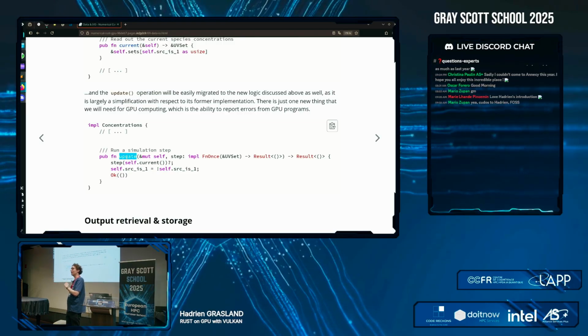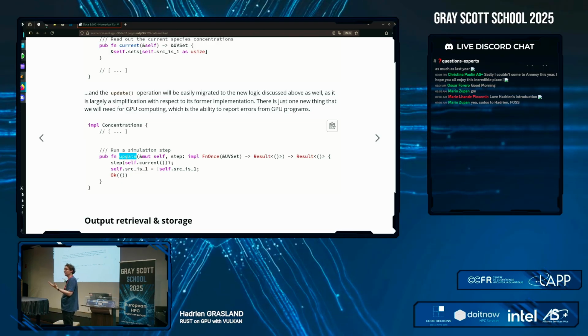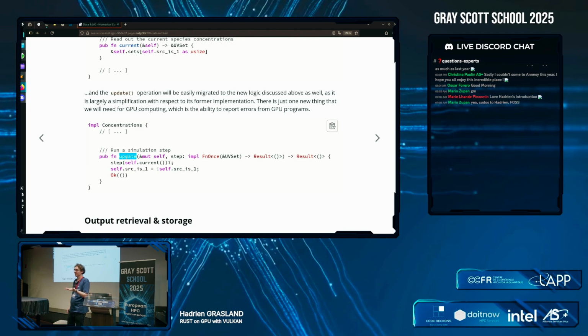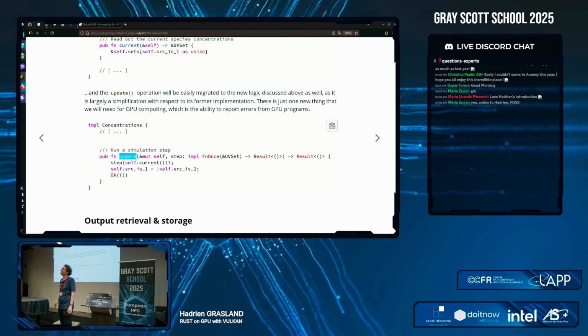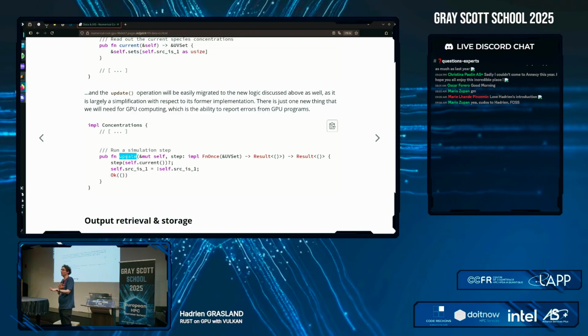We do have, however, a new GPU-specific concern to take care of, which wasn't there before, which is that in the world of GPU, every single operation is fallible. And this includes whatever we are going to do with this descriptor set. So we need to handle the possibility of this user function returning an error, and if there is an error, propagate it to the caller.